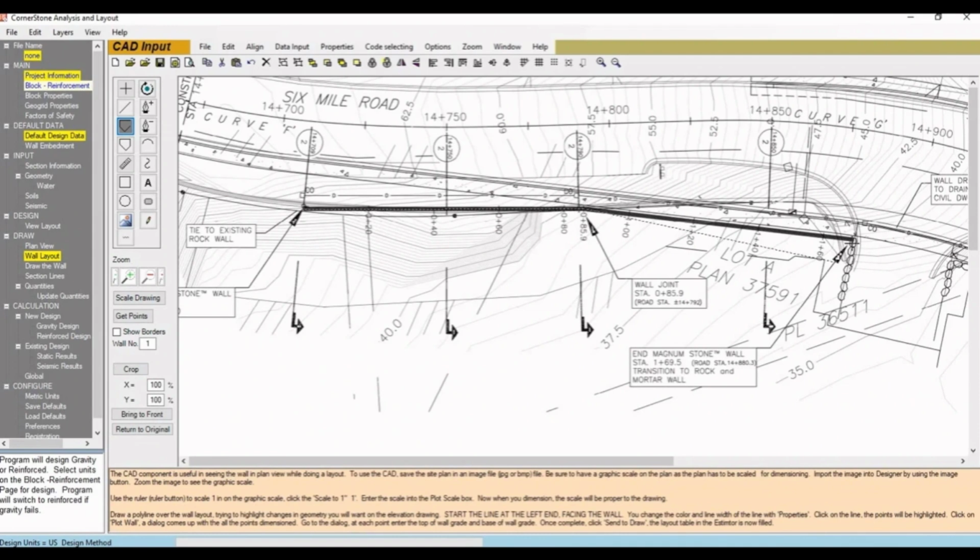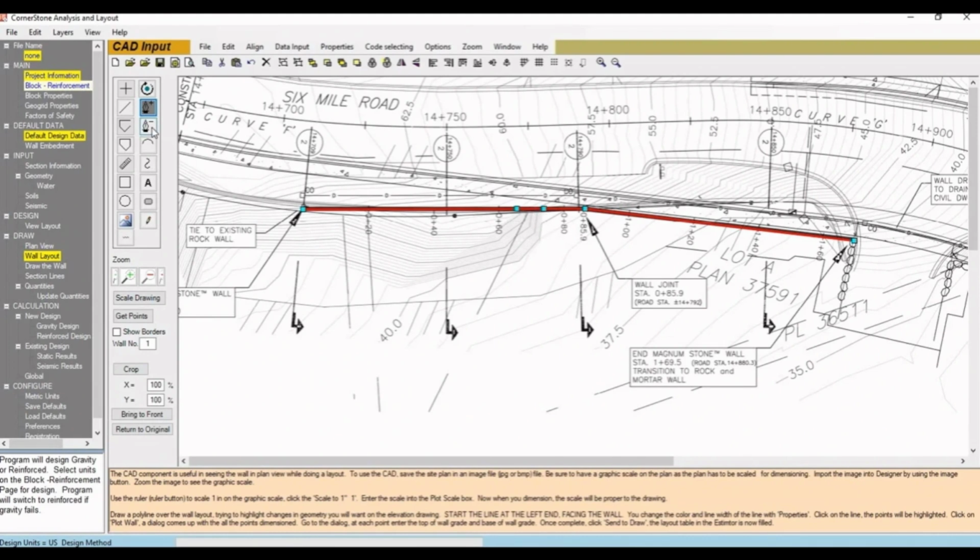The software interpolates data like the slopes and load between points, so if there are any significant changes, you can add a point to any of those locations. You can see the slope and bottom of wall elevation changes dramatically in this area, so we should add points to both sides of it. We can do that by using the Add Polypoint function. You can use the Remove Polypoint function if you've added too many points.